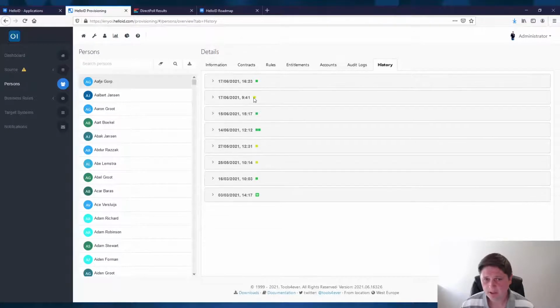We have some icons here. Yellow means there's an update, green means there's something new, and there's also red, which means that it's deleted. If we have a green with a plus sign in it, the person is just new, so there's something really new. And based on the amount of changes, you'll see a number of blocks. I think the top level of blocks we will show is 6, something like that, but we will calculate how many changes were made, and based on that we will show the amount of blocks.